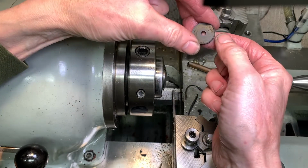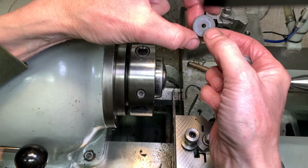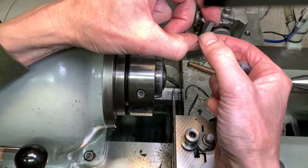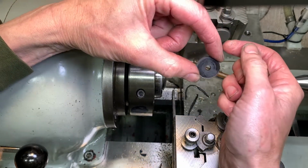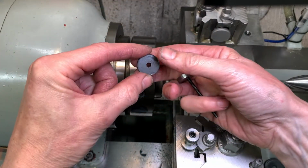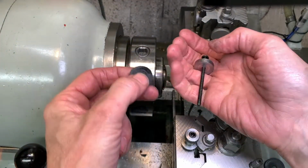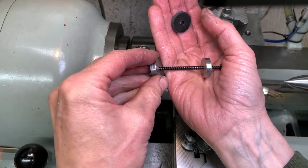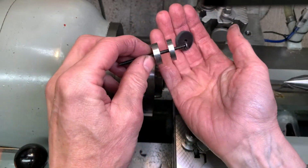Believe me, that's quite a nice result. That's a real, quite a hard rubbery. So I've gained brownie points from my wife, and now I'm free to do whatever I want.